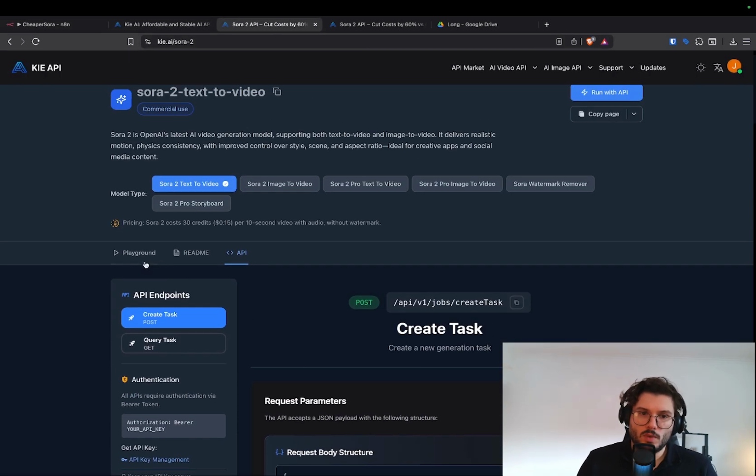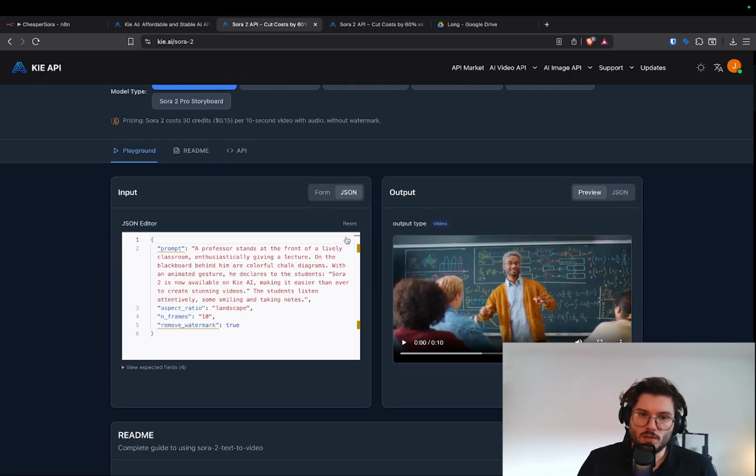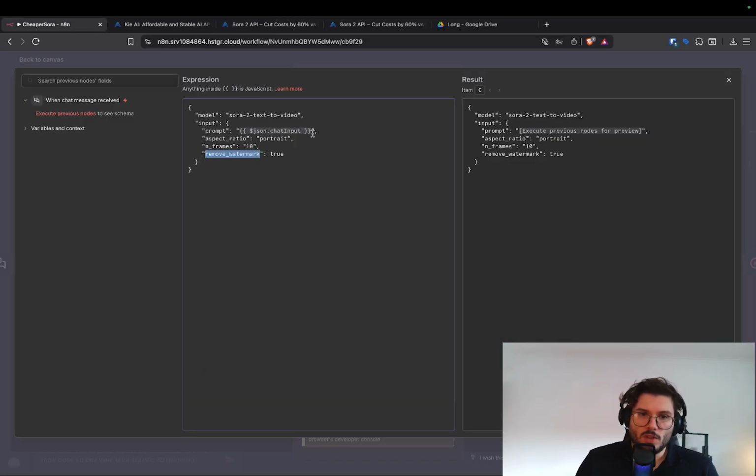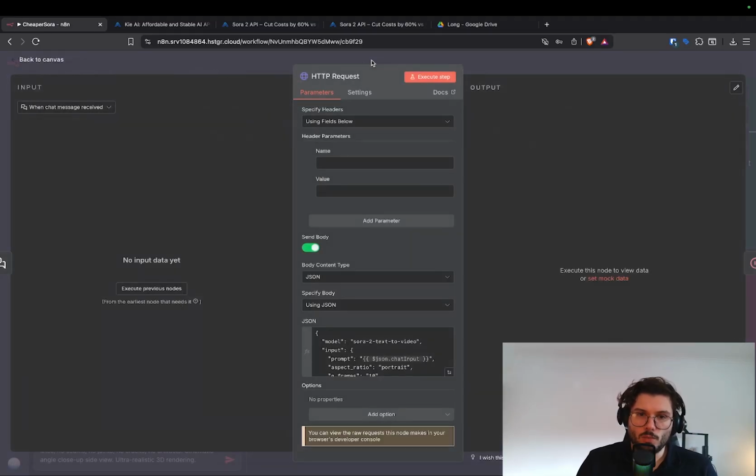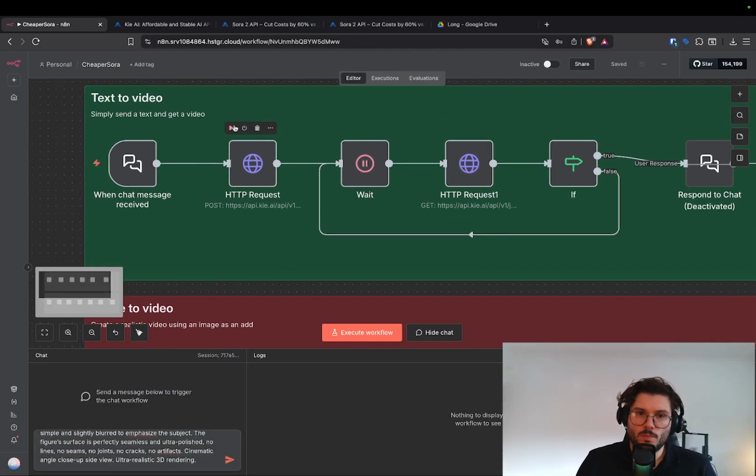As a tip, if you're doing something like this, you can see here you have a sample of the prompt and you can just copy it, paste it, and then change what you need. So in this case, I'm giving it the shot input, so it will receive the shot input and use that as a prompt, and then we'll receive a response.